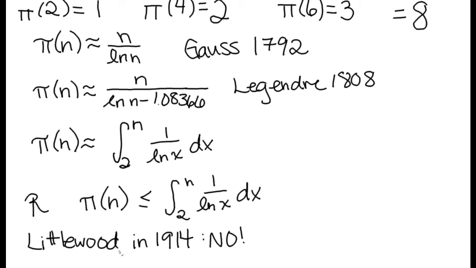He was using this as an upper bound. He said that pi of n is always smaller than or equal to this. And Littlewood showed that that's not true because he found one n value where that's not true. And that's all you need for a disproof. So that's one of the mathematical concepts that came up in the film and one area in which Ramanujan did make contributions to mathematics.